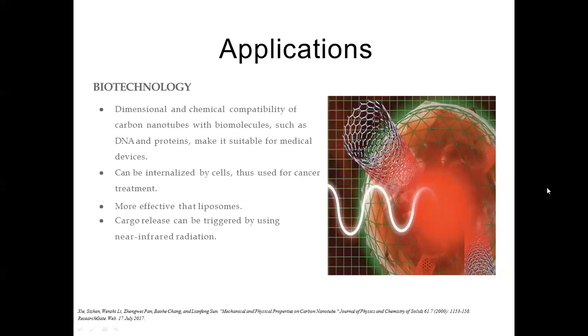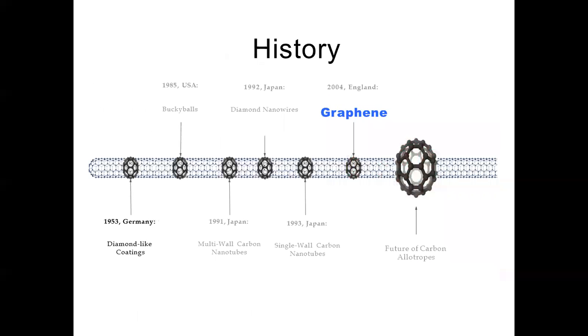We can also use carbon nanotubes in biotechnology applications. A lot of times people say that they want to store biomolecules within these complexes, deliver the carbon nanotube inside the cell, and then release things like DNA or biomolecules or proteins within the cell. This has been shown in research, but I don't know if it's beyond the initial research stages, as far as I know.